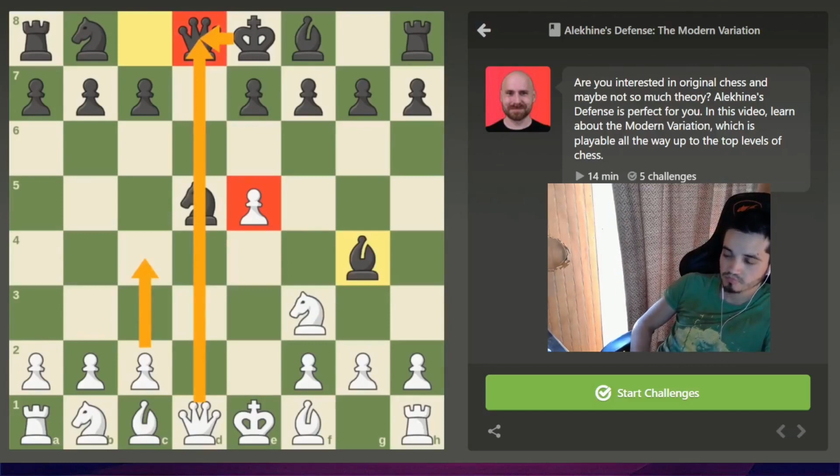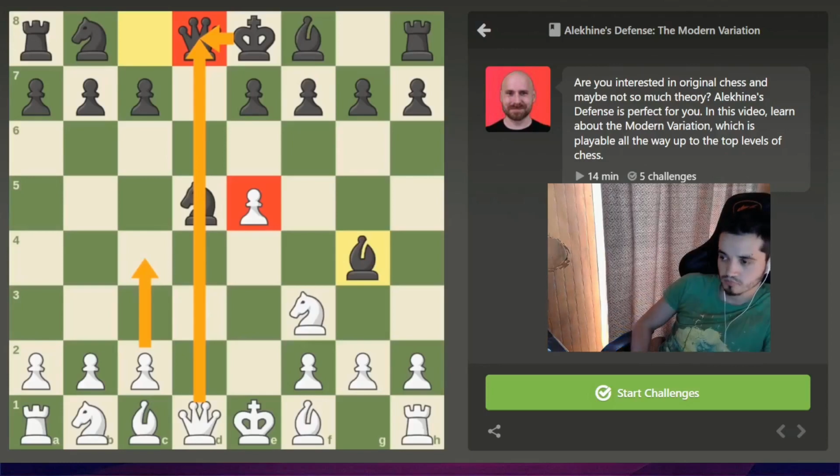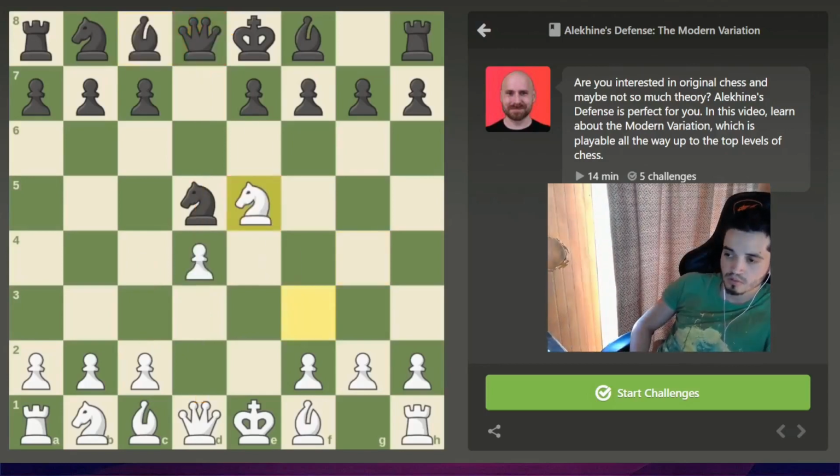You're entering an endgame where the e5 pawn's weakness is going to be a much bigger problem than the fact that your king had to move over to d8. That's going to be fine, and black can honestly be better there very easily. So instead, we get knight takes e5.